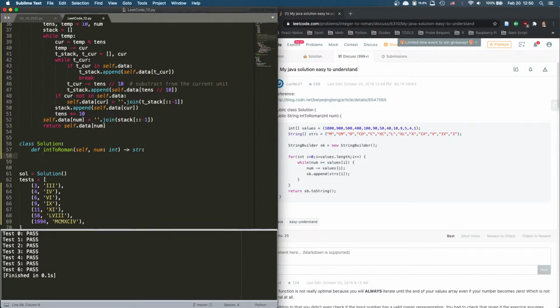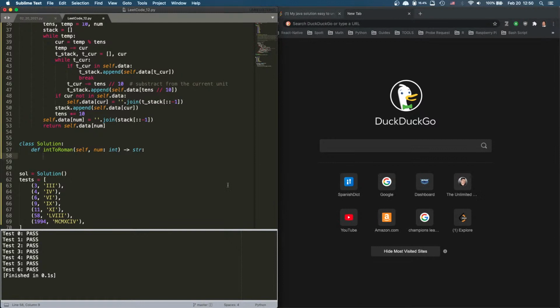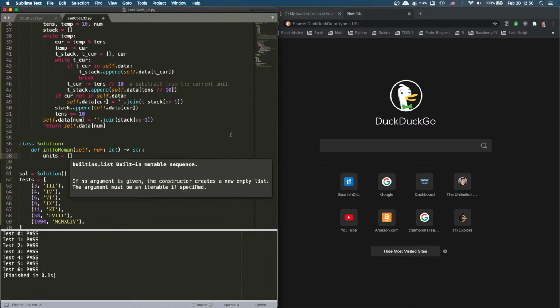All right, so what do we need? We need to not look at it and implement ourselves. So we give it a number. We keep taking out the big part, the big chunk. Every time we take out the big chunk, we add 1. All right. So we need units and symbols. So units has to be from big to small.